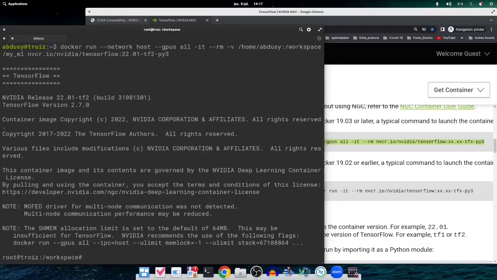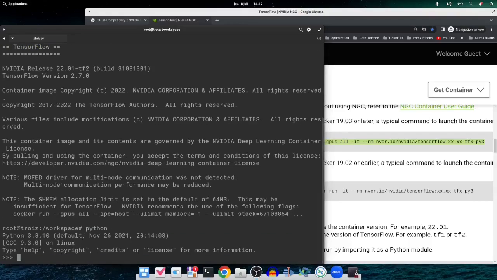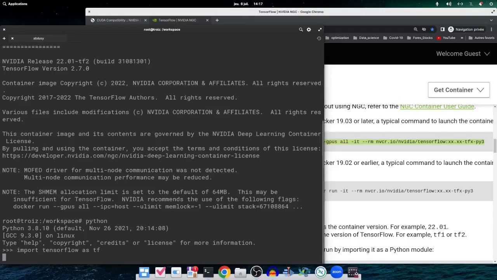So let me use Python and check whether TensorFlow with CUDA is available or not. Again, we run this script.